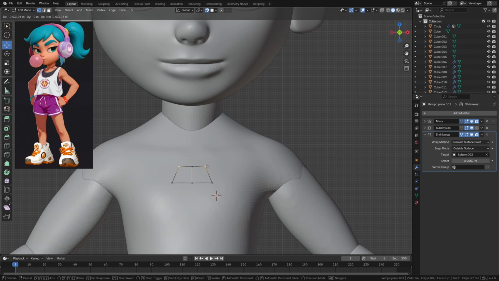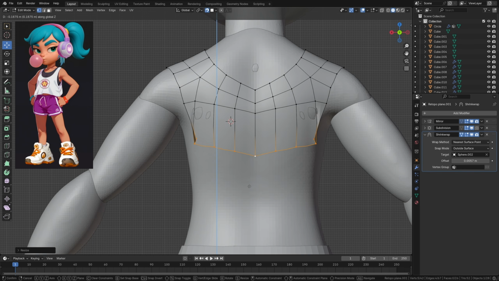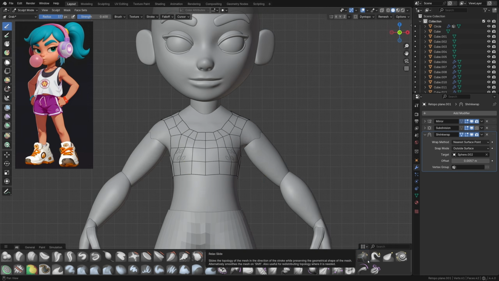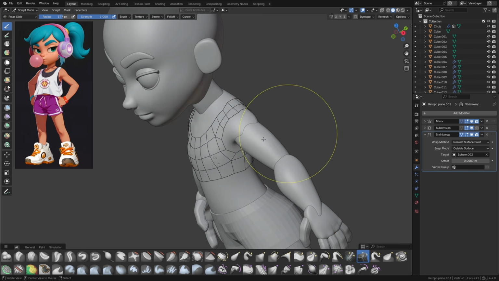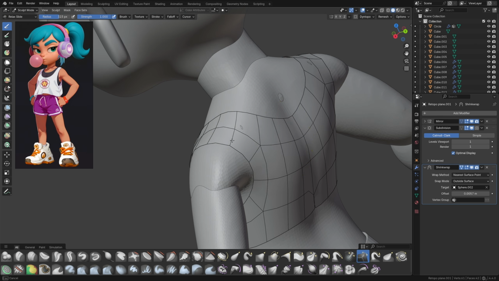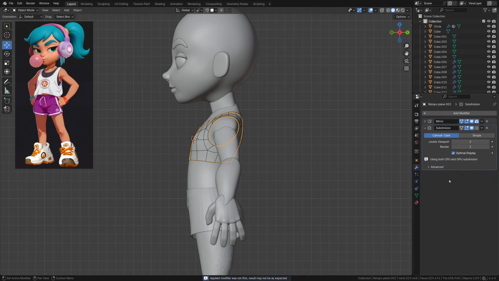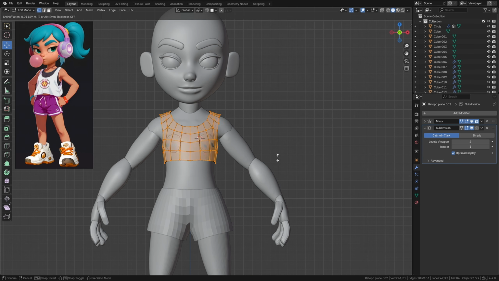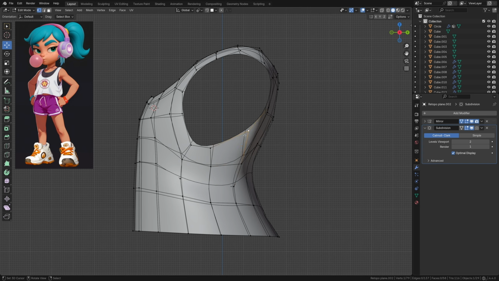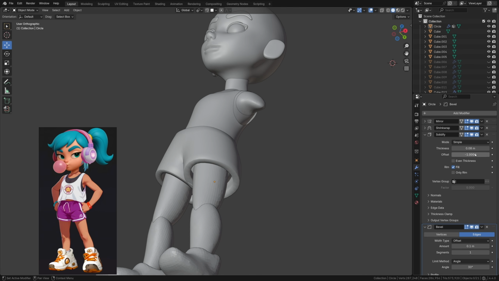For the top, I create a plane, attach it to the body with the shrink wrap modifier, and extrude it across the surface where the garment will go. Then I smooth it out in sculpt mode and refine it with subdivision and small sculpt tweaks. For the blouse that goes on top, I just duplicate that object, make some adjustments, and remodel it following the reference. Duplicating similar objects like this helps save a lot of time.